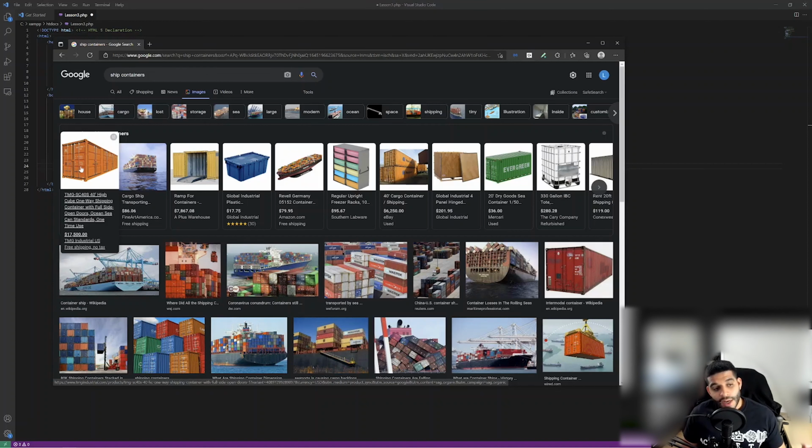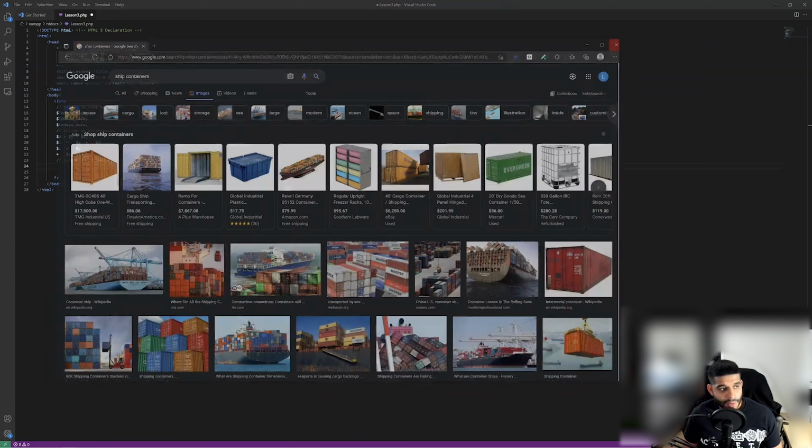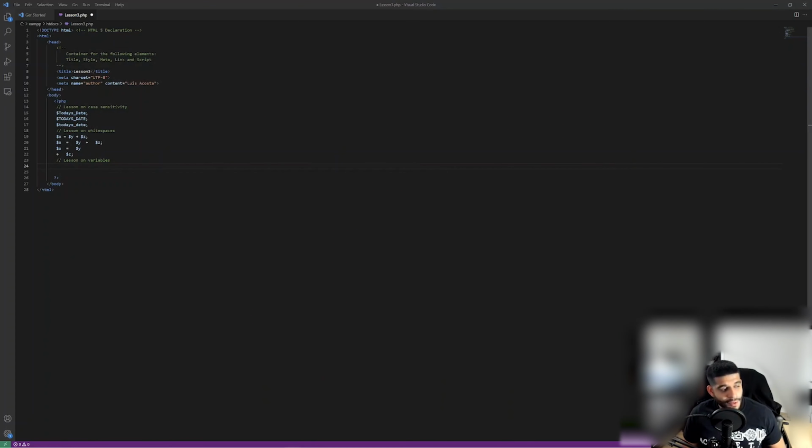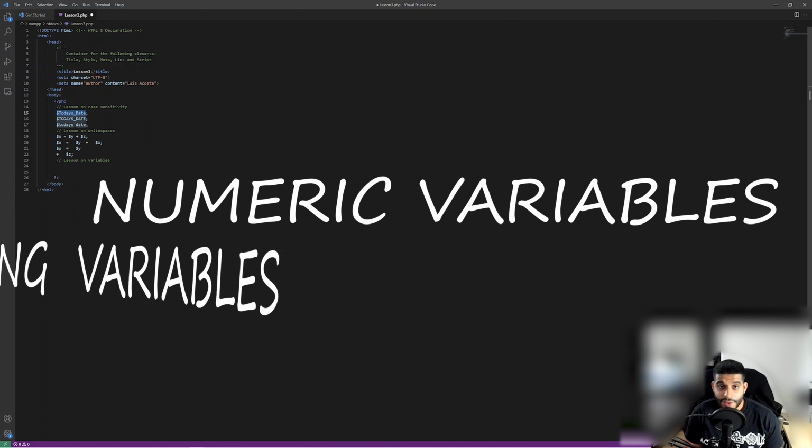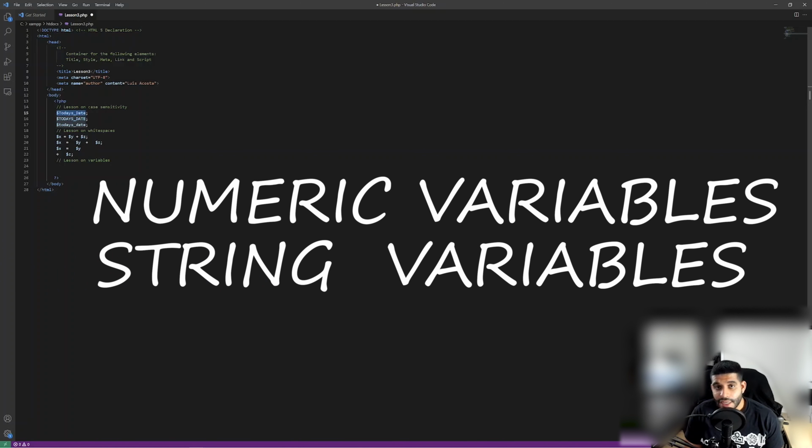And in our case here, from the real world, this container is holding iPhones from the example that I gave you. So now if we go back into our programming, into our Visual Studio, and we think about this container, X holds a value, Y holds a value, and Z holds a value. This variable, today's date, holds a value. As I showed you in the PowerPoint, there are two types of variables. There is a numeric variable and there is a string variable.